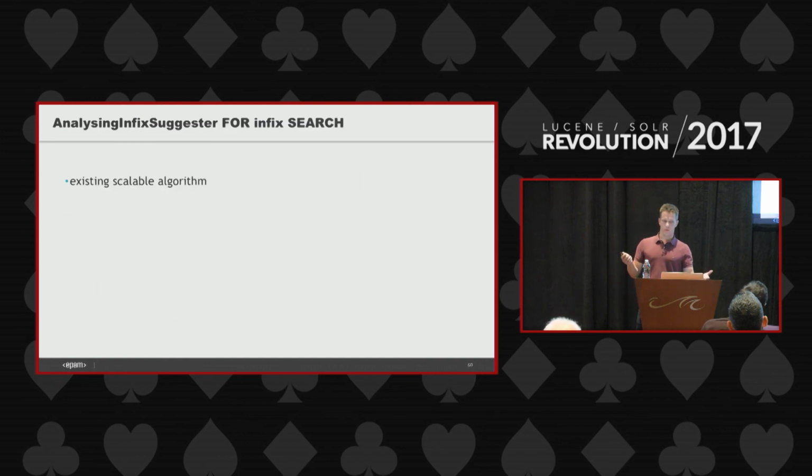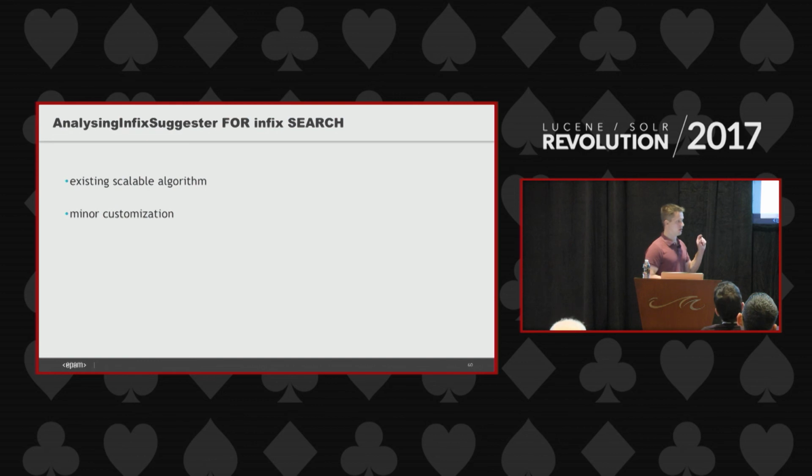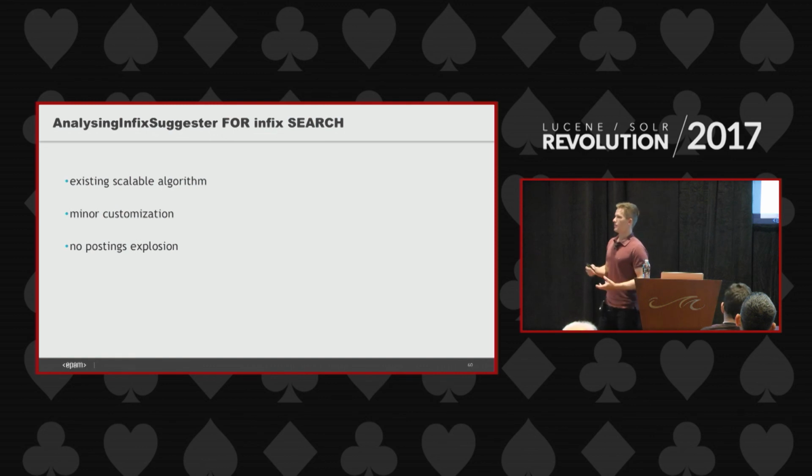What we get is that we used an existing, quite reliable, scalable algorithm that doesn't blow up your heap. It can index in many threads. It's really reliable and performant. We made only minor customization to the Solr code. We don't need to come up with our own data structure and a complex synchronization scheme. So it's a pretty cheap solution. That's what I want to say. It doesn't blow up your index size; it increases it by only a small additional amount.